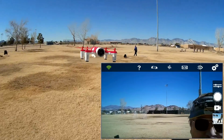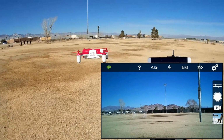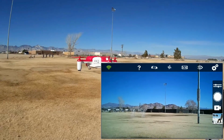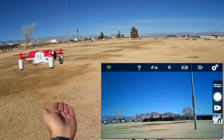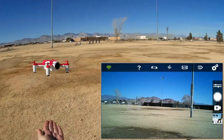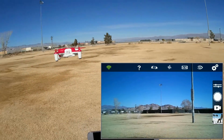So, yeah, look at that thing, how that just holds its position there. You know, this is a poor man's GPS. Now, sometimes you can put your hand under these and have it follow your hand. Some of them. Yeah, that one doesn't like that idea. So, no big deal.